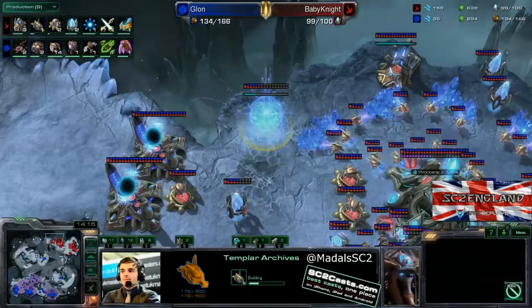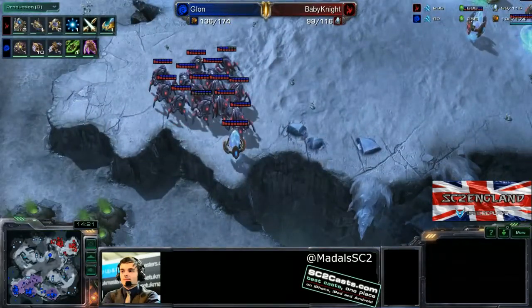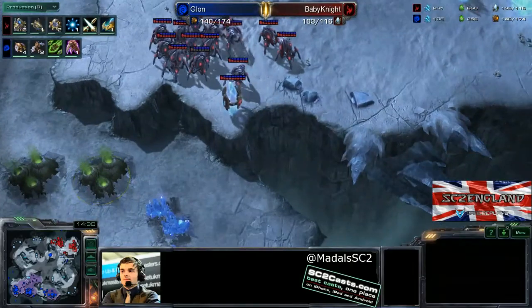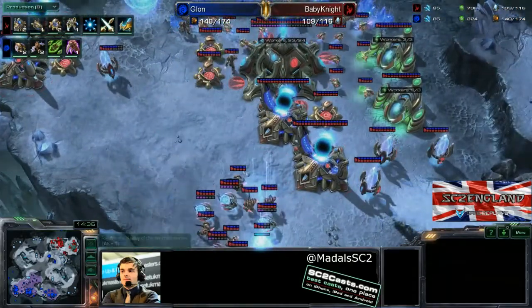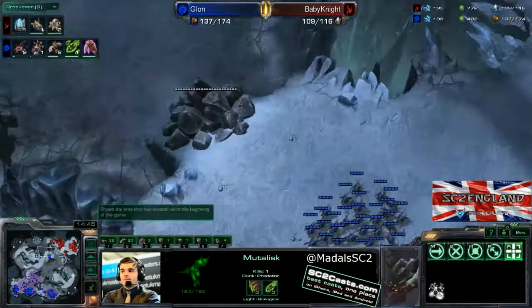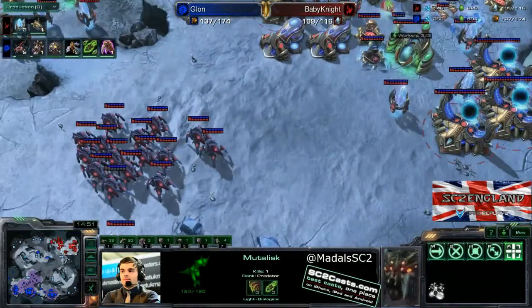Looking here, the Templar Archives coming down, because of course if you know Mutas are out, aside from Phoenix, the best way to deal with them is with Psionic Storm, so of course the High Templar required for that. We've got the Stalkers still just doing a good job defending the main base. The army for BabyKnight slowly starting to grow. The supply advantage is there for Glon, who's still committing to getting out more Mutas. He's already up at 18, so that's a good size of Muta to get some really good harassment, and to be honest, BabyKnight has to be careful that it doesn't get out of control.